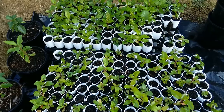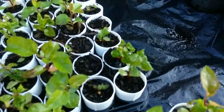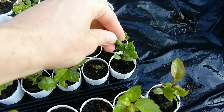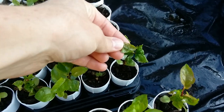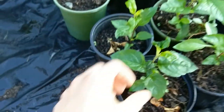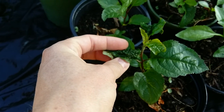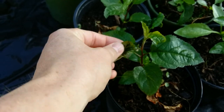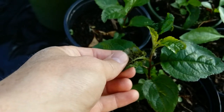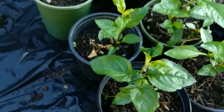I've noticed that a lot of the leaves were getting twisted and crumpled up like this. And if you look on the back side, there's little black dots. Here's another one that's a good example — it's really crumpled up. There's little white bugs on there. I'm pretty sure they're aphids.